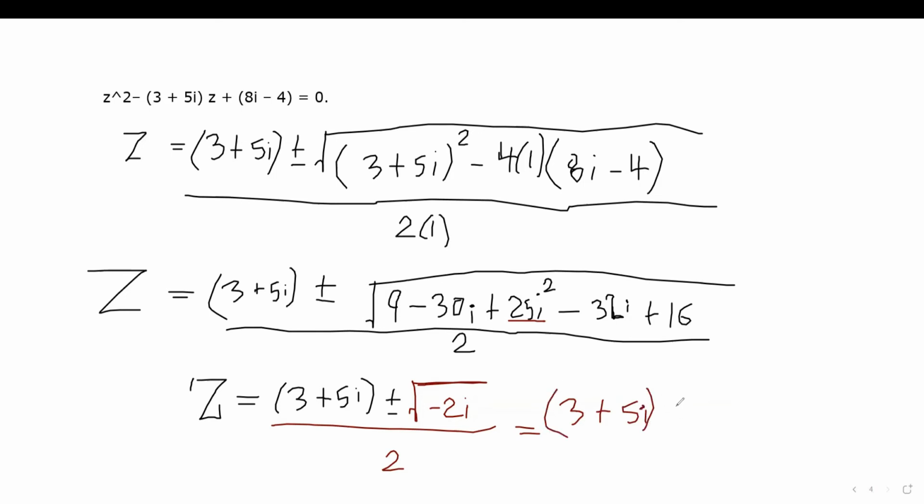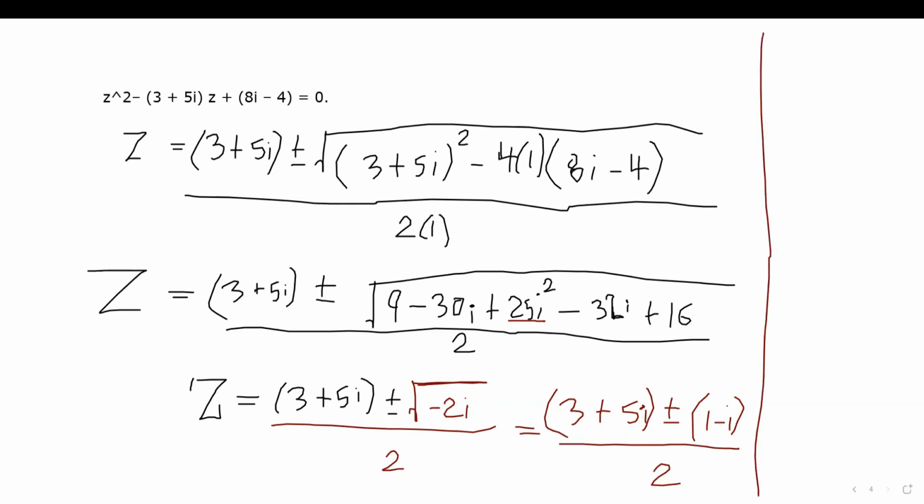I write my i very weird. So it's plus or minus, in brackets, 1 minus i over 2. So there are two answers I get. I'm just going to put the answer right here. The first answer is with the plus. You end up getting z is equal to, follow me, 3 plus 1 is 4. So that's 4, and 5i plus i, that's plus 4i, over 2. And if you want to simplify it, you'd end up getting z is 2 plus 2i.